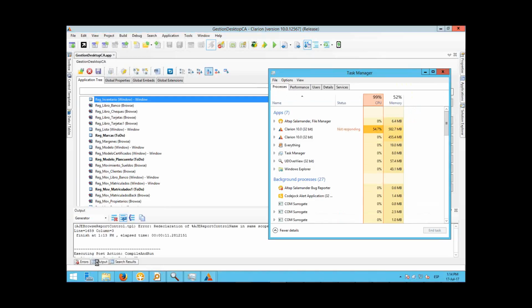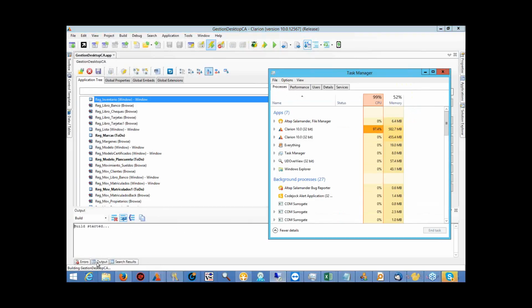See, I'm not the only guy that crashes Clarion. Yes. I don't know why this consumes all the resources of my machine, my virtual machine. We need to get together. Necesitamos hacer una vaquita para comprarte una nueva máquina. We need to get together and buy a cow. A new virtual machine.